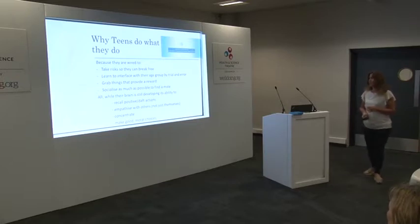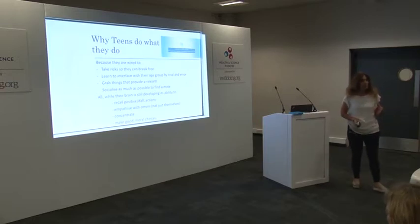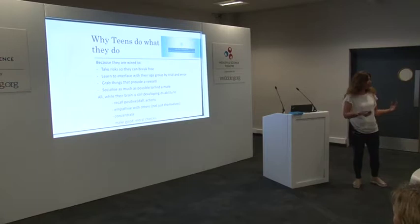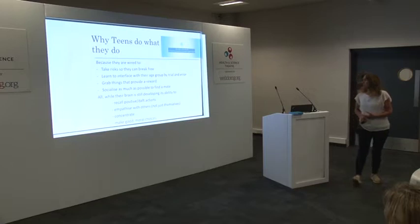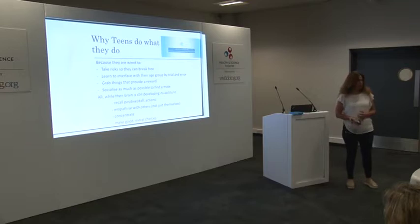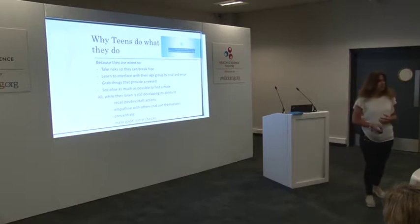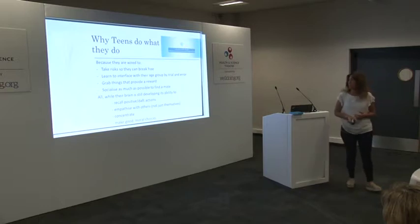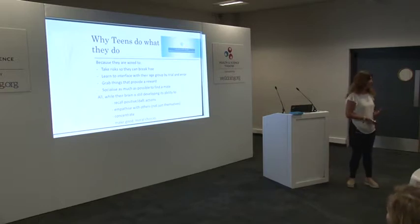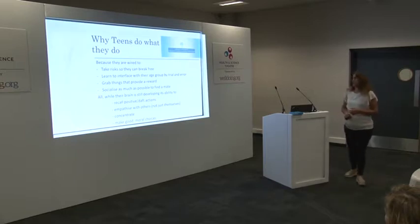Their sole aim in life is to interface with their own age group. They've been in the safety of the family home, which they've needed until they're about 13, 14, 15. Now they need to create a new tribe. And they can only do that by trial and error. Teenagers and possibly grown-ups are incentivized by rewards, so they will do whatever gives them a buzz, maybe money, maybe a high, maybe a couple more likes on Instagram. Later on, I'll tell you what they're really looking for, but they like the feeling that comes with these rewards that they sometimes find.